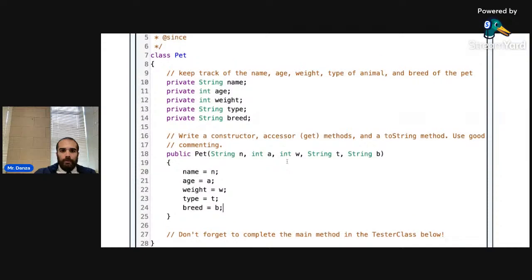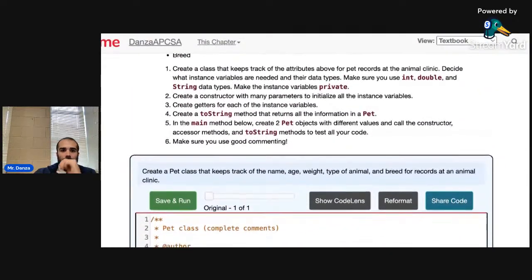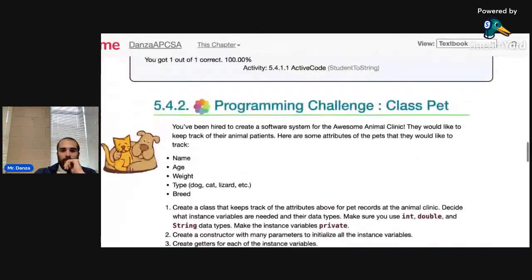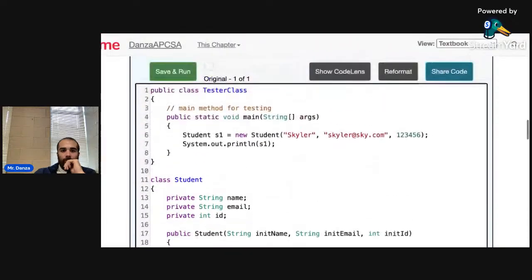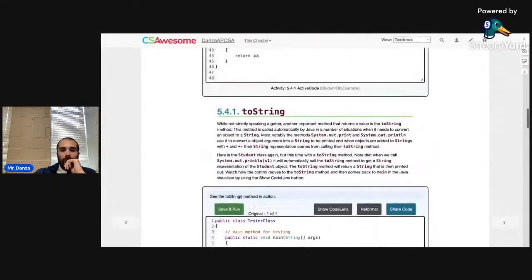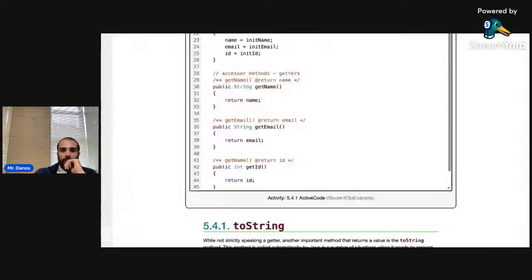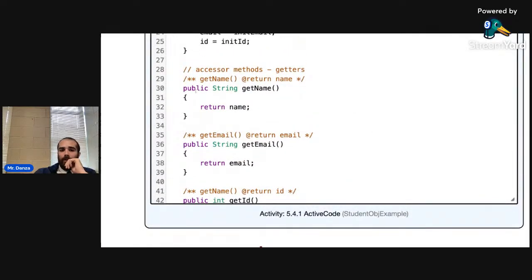Okay. Wrote my constructor. Okay, create getters for each of the instance variables. So I need to write getters. If we're going back to a previous lesson, remember that we used a getter here. We wrote public, has to be public, string, and then get, and then the variable name.